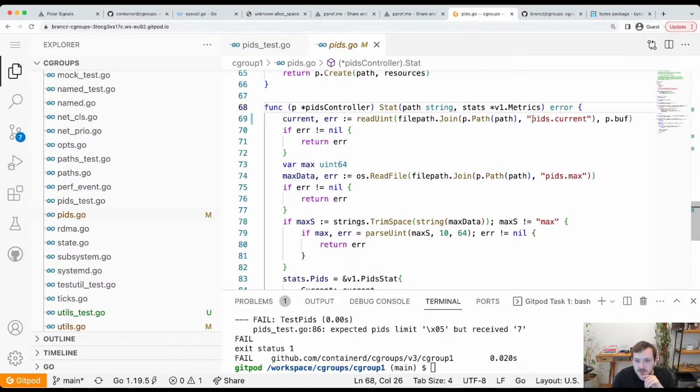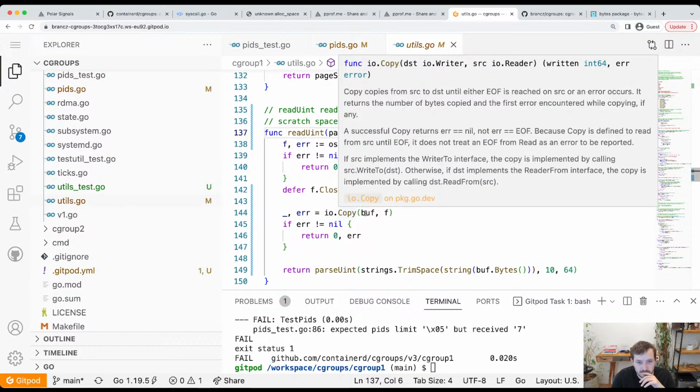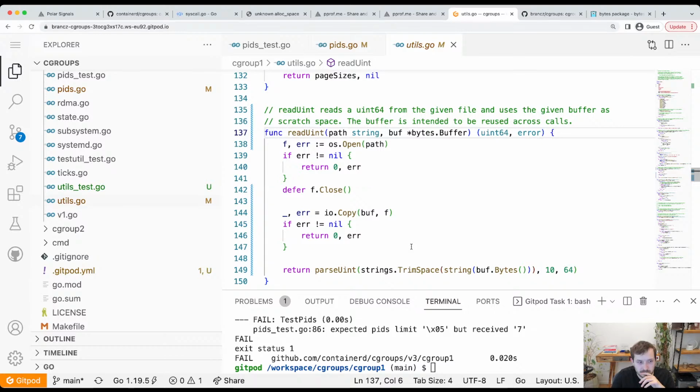So this file looks like it's not what we expect it to be. We do not, what did we say?